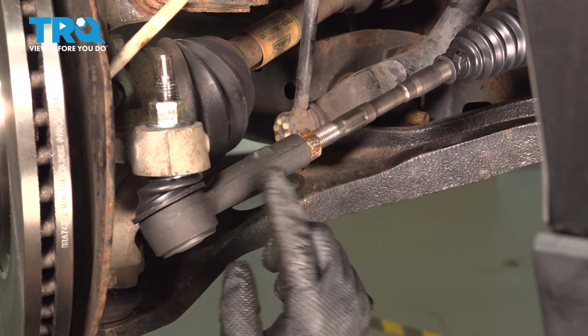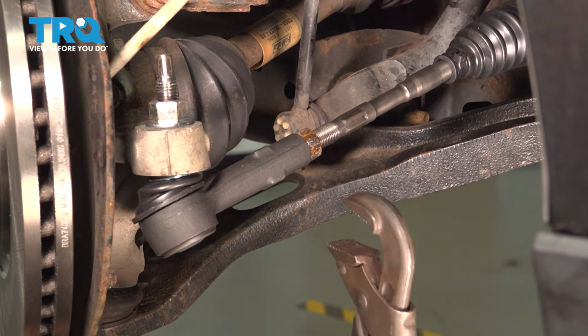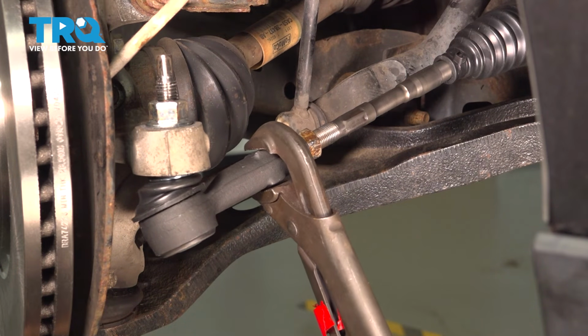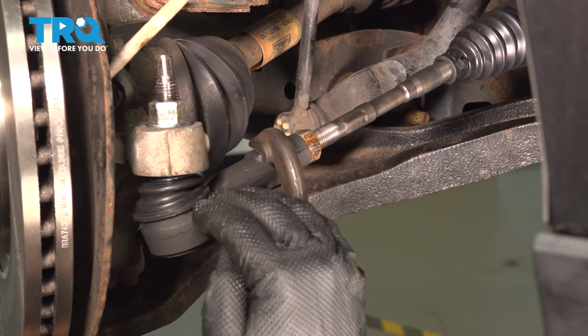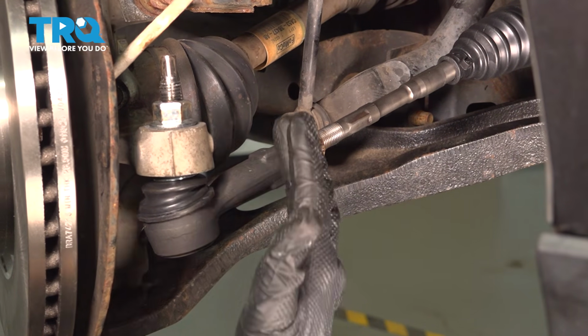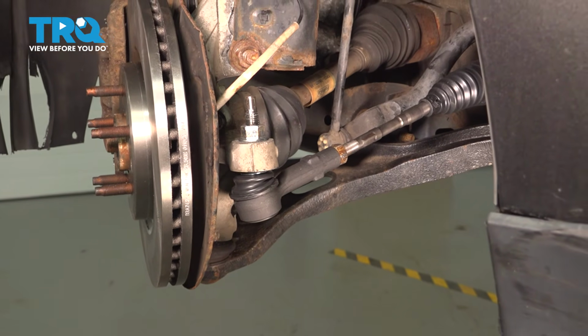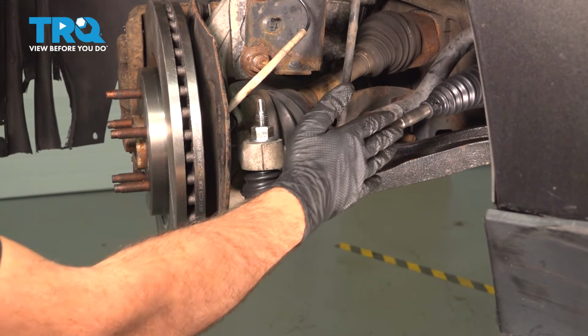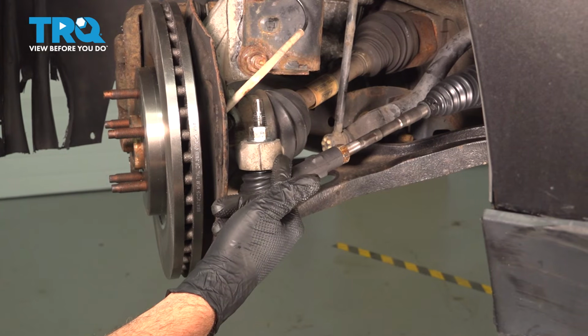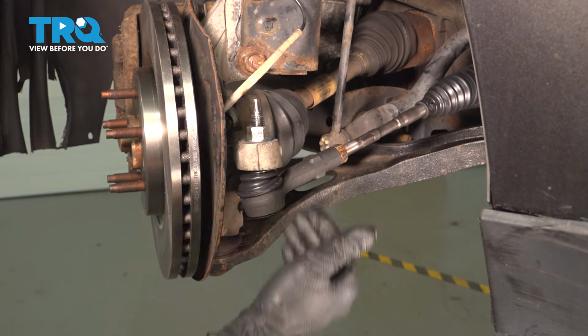After that's torqued, you want to go ahead and level out your tie rod end here. So you can use your pliers, grab this here, and just kind of twist that down. We just want this kind of level with the knuckle itself. Now you want to go ahead and repeat this process for the passenger side if you need to. Don't forget, after altering or replacing any of these components, you do need to have it professionally aligned. This is going to help with premature component wear as well as tire wear.